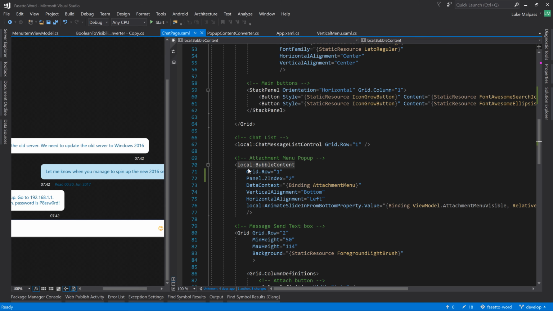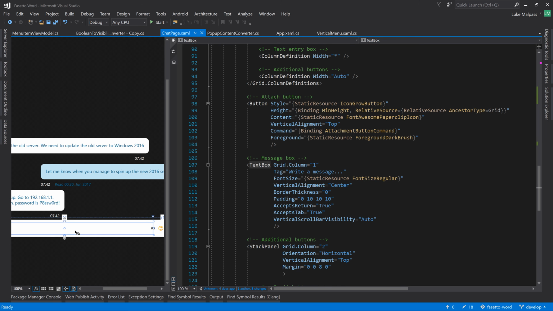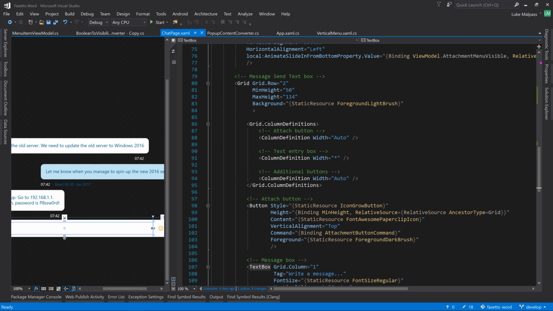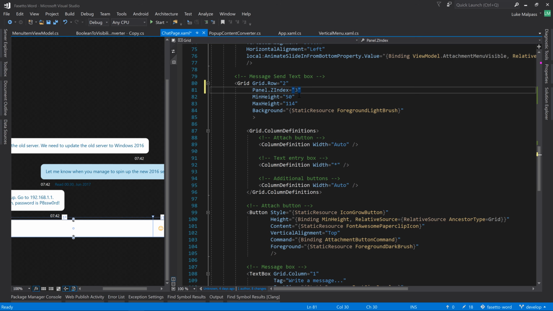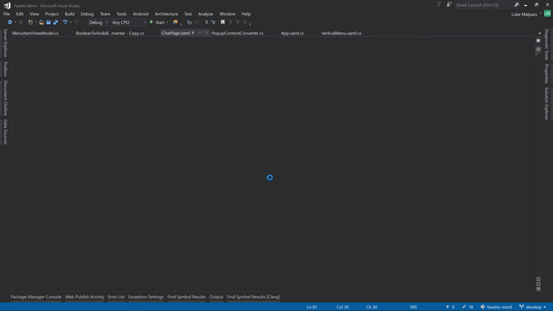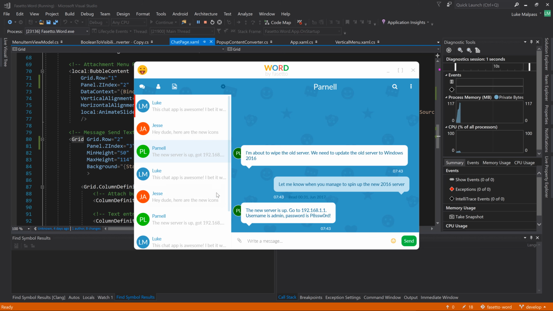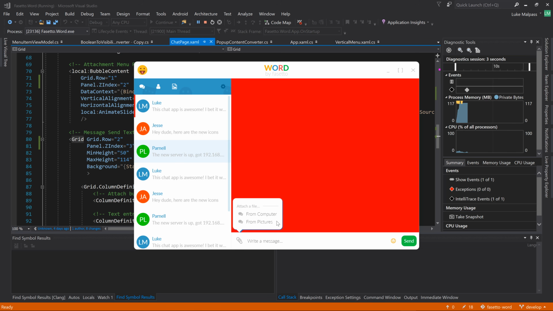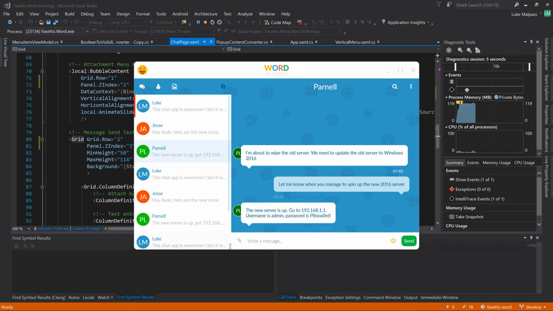So we now also want to jump this grid, which is on row 2, Z index to 3. So we're just setting all the Z index, the depth layers correctly, which is one of the reasons why I don't like using Z index, but in this instance that's what you do.